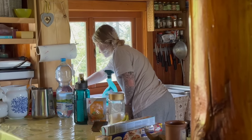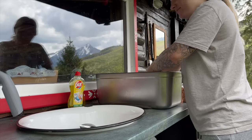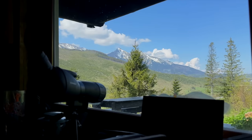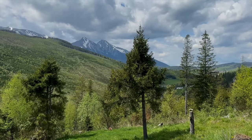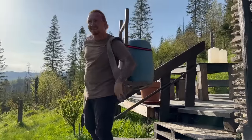The first few days in the cabin certainly took some getting used to. Our home is completely isolated, up on the mountainside, and although there is electricity and appliances like a fridge, kettle and a hob, there is no running water. The water actually needs to be collected from a spring down in the valley, and this is how we did it.